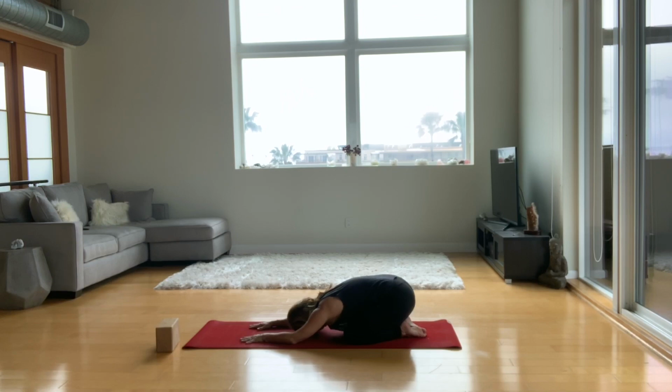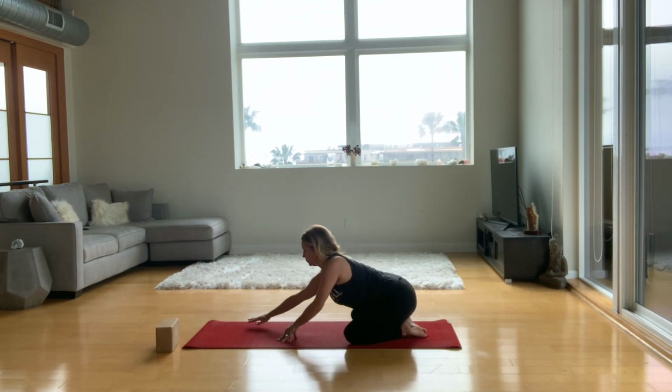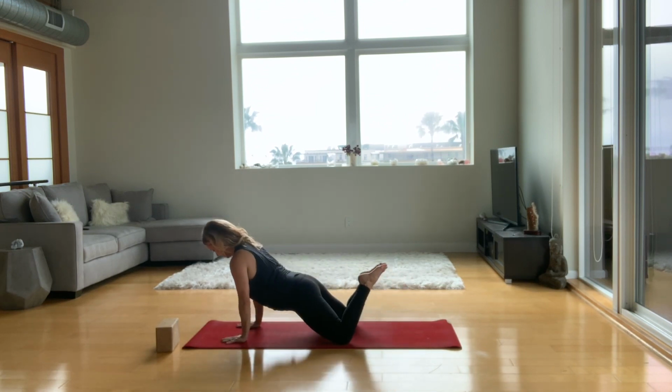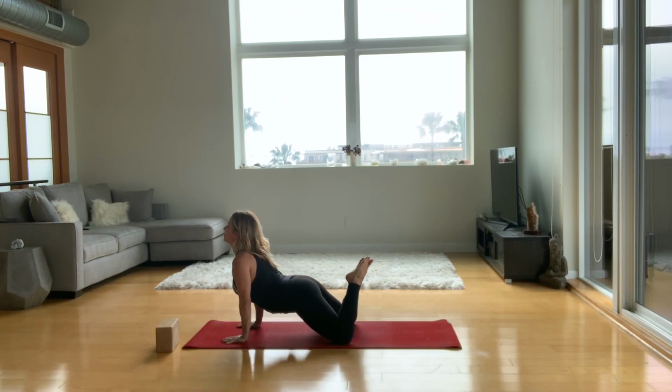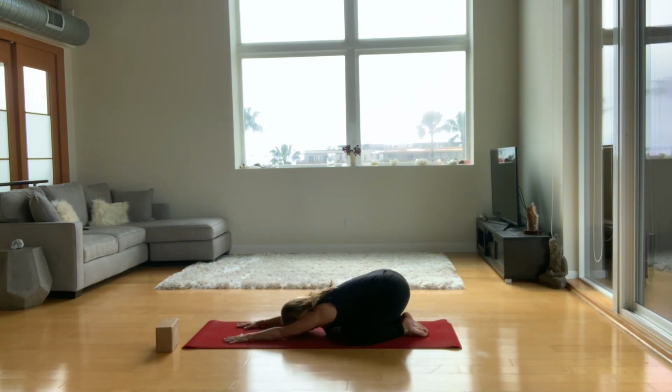We'll create a little mini flow to open up through the hips and through the front of the body, creating a slight back bend. So extend the arms out in front of you. As you lift the hips, lift the feet with your big toes touching. Lower the hips down, coming into a back bend. Exhale, come back to your child's pose, knees separated.